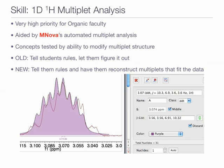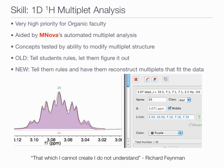So now you've got to use your brain, which is what we're trying to get people to do in graduate school. So using your brain, maybe you actually look at the multiplet structure and think about what kind of multiplets your molecule could make, and then you jimmy the parameters around and say, okay, maybe this is a DQD type structure, and you have these different coupling constants, and you fuss with it until it all matches. So by this process of trial and error, this iterative thing, we get to actually teaching the students. This just reminded me of one of my favorite Feynman quotes, of course: that which I cannot create, I do not understand. So by creating a multiplet using their brain, we think that they're actually understanding something.